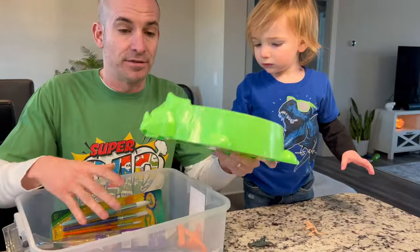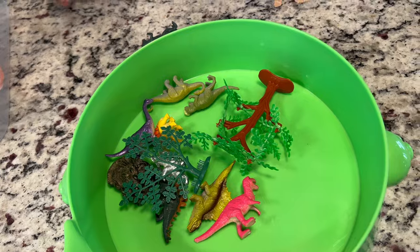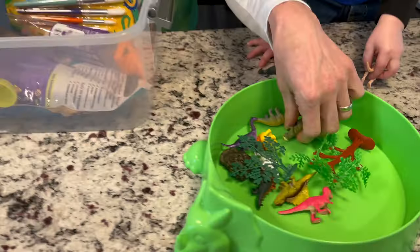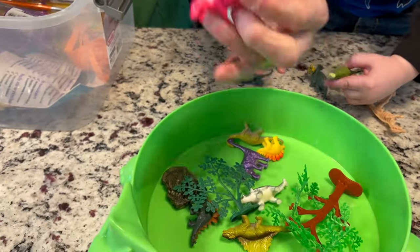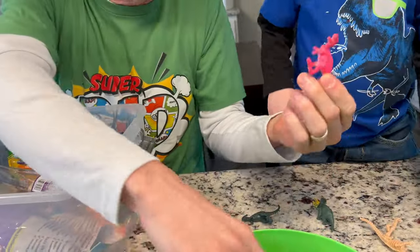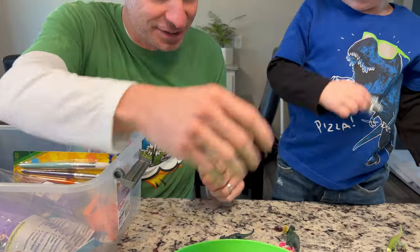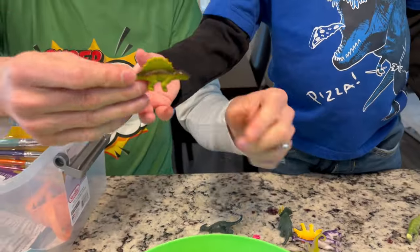Owen, we have a dinosaur container. And inside a dinosaur container, what do we got, Owen? Show them what we got. That's a triceratops. A pachycephalosaurus. Looks like a T-Rex. A pink T-Rex. A silver ankylosaurus. Some bright ones. A big purple allosaurus. Stegosaurus. Brachiosaurus.